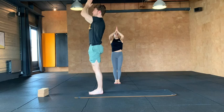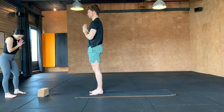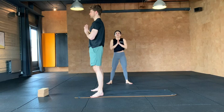Then we're gonna keep the hands to heart, making the step a little bigger than your hips, pointing the toes a little bit outward. I will show it to you. So your steps are bigger than your, yes, beautiful. And your hips are a little bit outward. Now, the first couple of times, let's keep the hands to heart. You're gonna breathe and elongate.